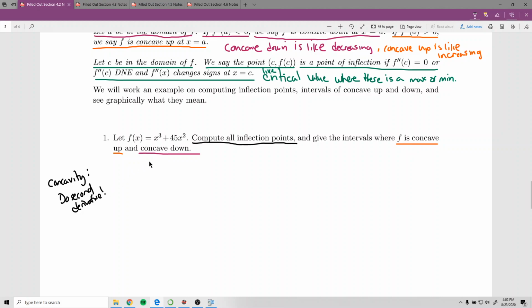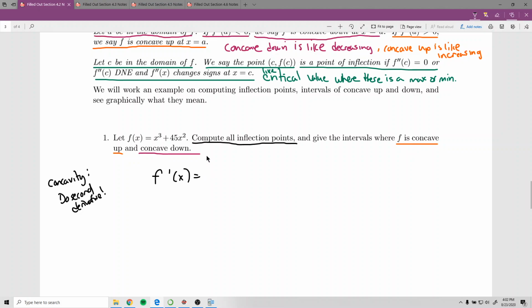Right, so at least when I was learning this stuff, that's the thing I always wanted to remind myself. There can be a lot of little things going on in this chapter 4. The way you want to separate the first and second sections: concavity, do the second derivative. All right, so do the first derivative.